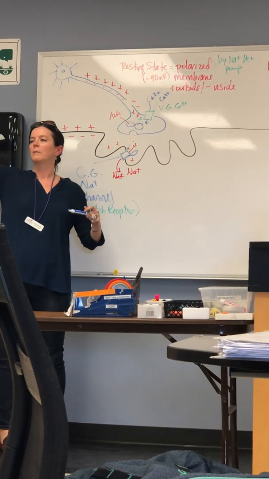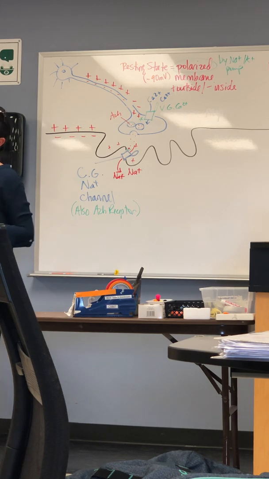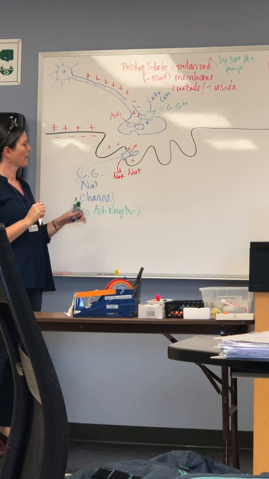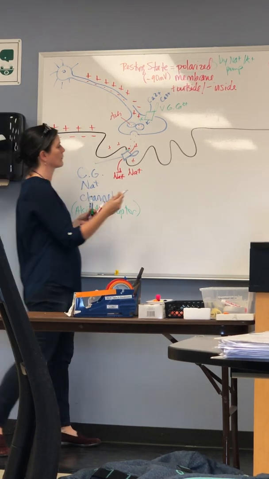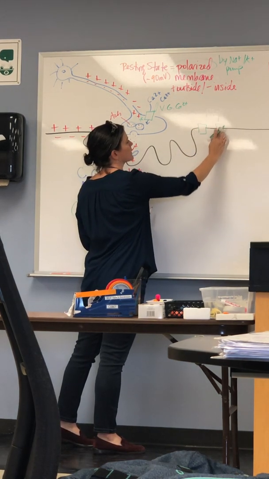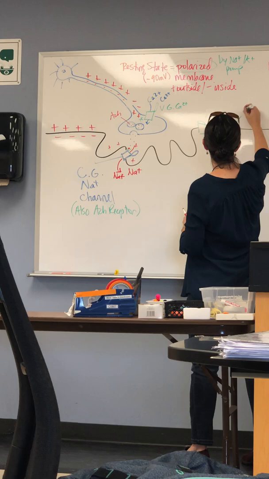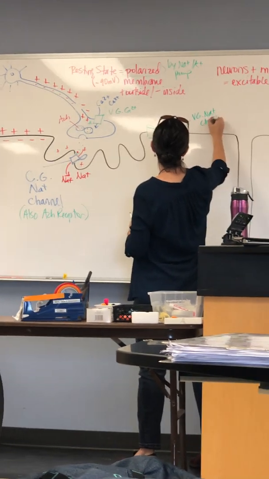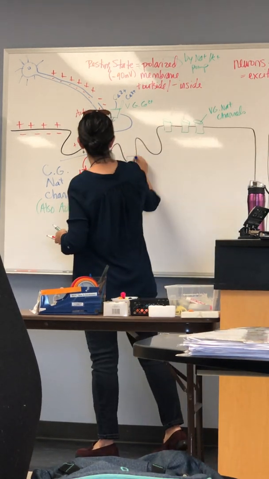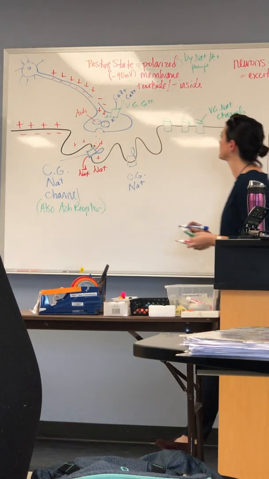All right, Karen, let's keep going. If the threshold is met, there is enough of a voltage change. Nearby voltage gated sodium channels open in the sarcolemma, generating action potential. Okay, so let me show you what these are. So my green channels are gonna be voltage gated sodium channels. All these blue ones were chemically gated. Okay.